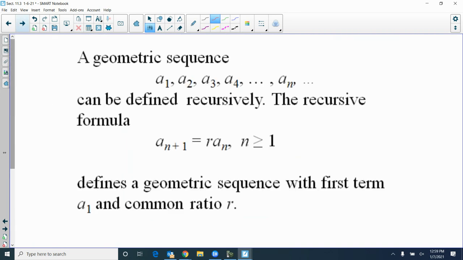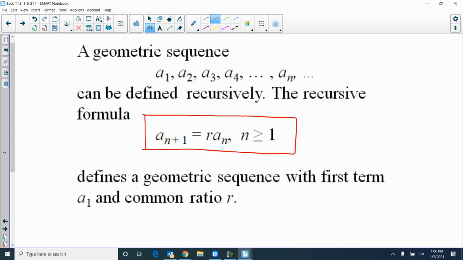We can define a sequence recursively. Recursive, and we talked about that yesterday, means the next term is determined from the previous term. You always got to substitute in the previous term to get the next. So this one can be defined more than one way. Here's your recursive formula. The next term is, we get it from multiplying the previous term by R. And that's all you're doing here, multiplying each one by 2. That's not that difficult to see. First term is a sub 1. Again, your common ratio is R. Okay.